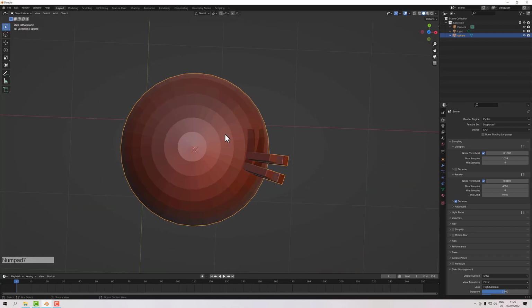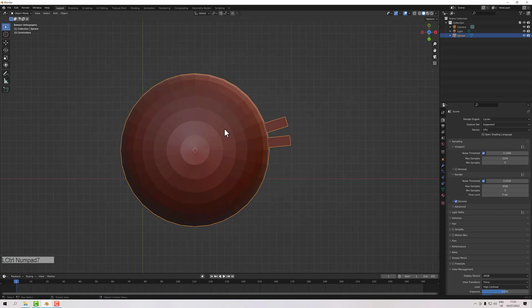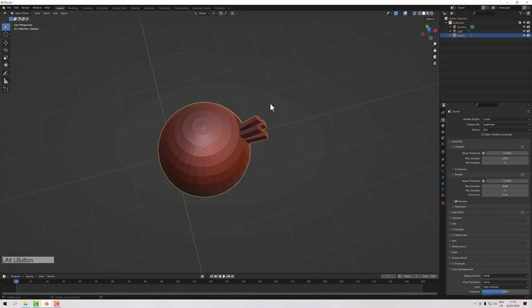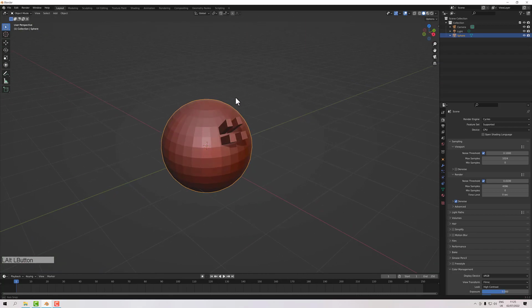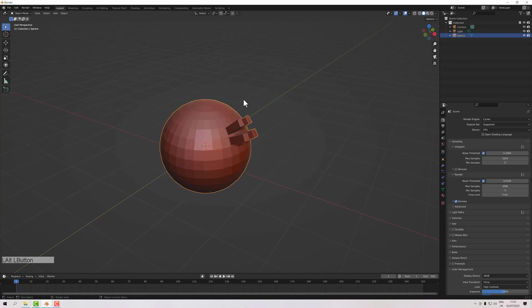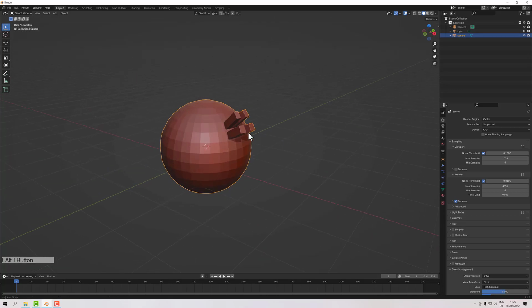So that's 1, 3 and 7, or Control 1, Control 3 or Control 7. There we go. So just to come out of that view, you can just move your mouse with Alt and left mouse button to rotate, and you can always go back to them just by pressing the key. Okay. Now there's another option which I found very useful once I discovered it, and that's the orthographic mode.